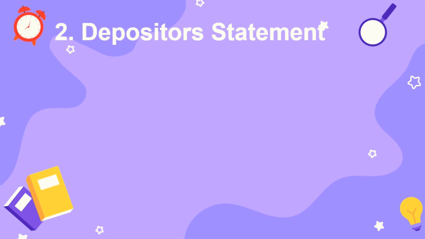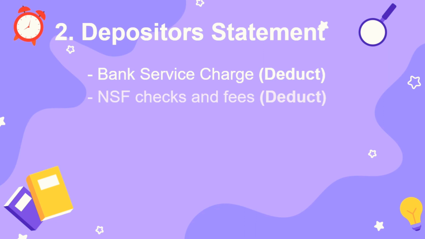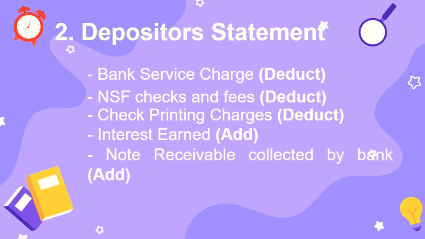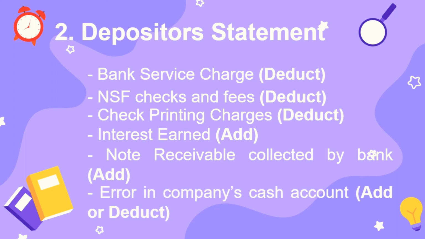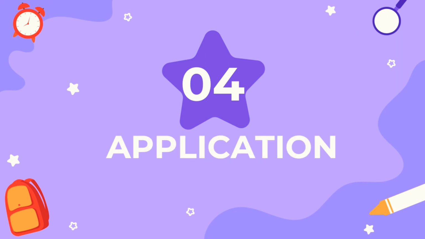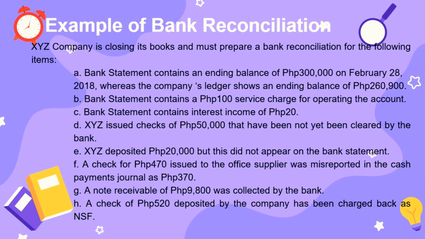On the other hand, for the depositor statement: bank service charge, deduct; NSF or not sufficient funds checks and fees, deduct; check printing charges, deduct; interest earned, add; note receivable collected by bank, add; error in company's cash account, add or deduct. Now, let's proceed to the application of what we talked about earlier, the bank reconciliation.